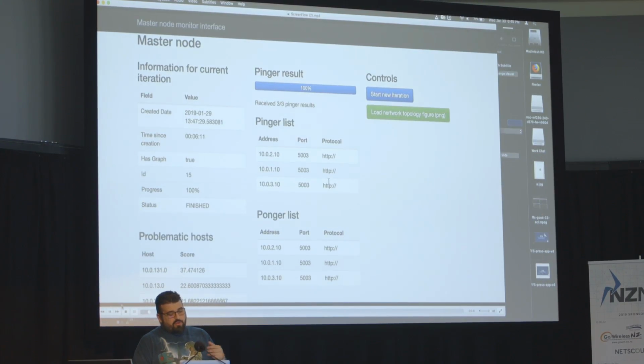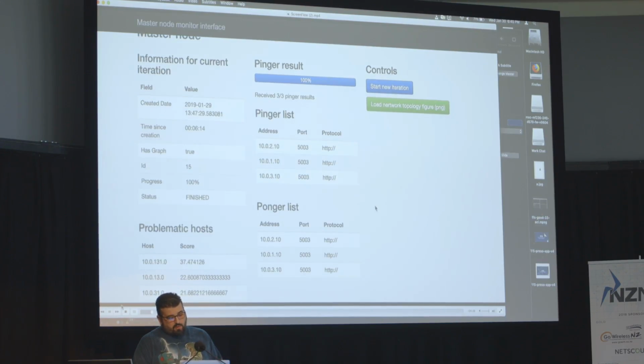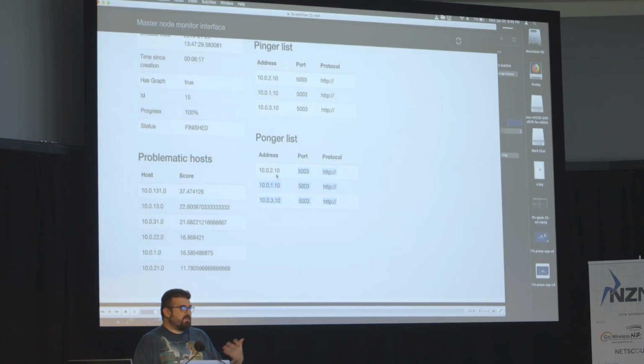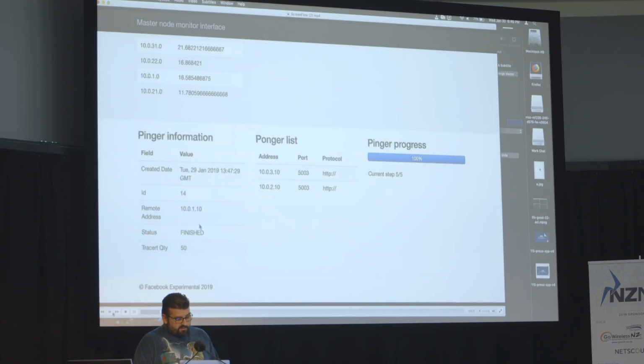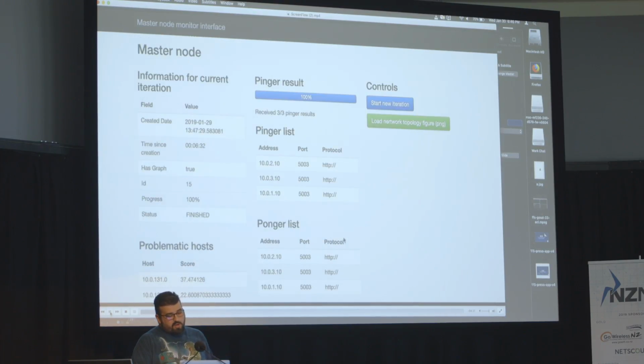It will show you the last time it ran. It shows who's registered as a pinger and who's registered as a ponger, which in this case, from the topology I just showed, is essentially 3 PCs. We also have PC1 here, and we could have all of them be pingers, but this is for demonstration purposes, so we just had one. When the test starts running, it will tell you in what phase of the workflow we are, and the target list; since this is PC1, the target list is PC2 and PC3. When I trigger this, you will see the progress going along.